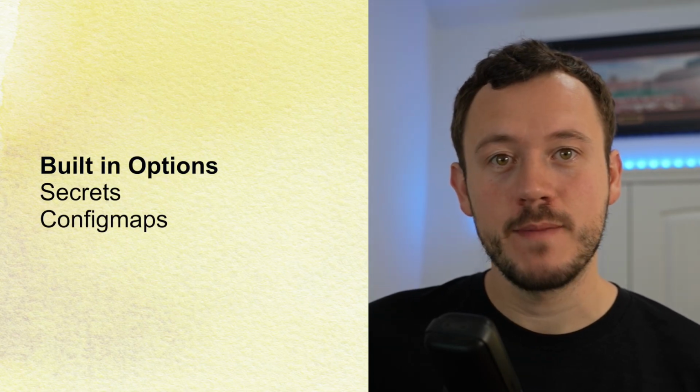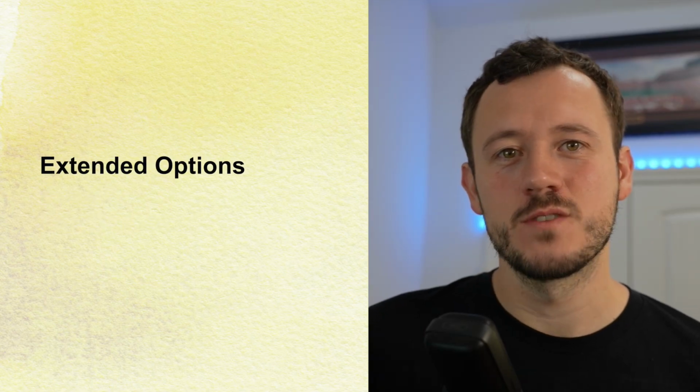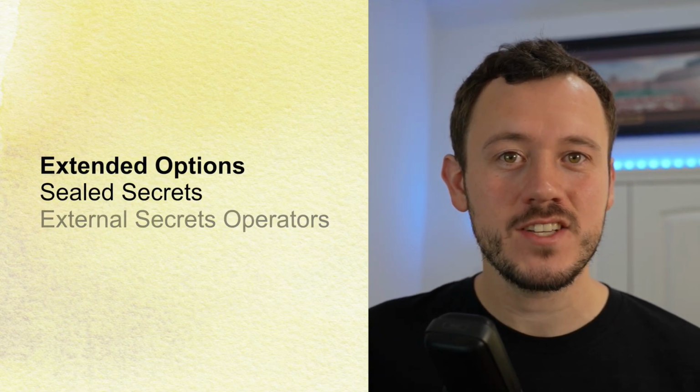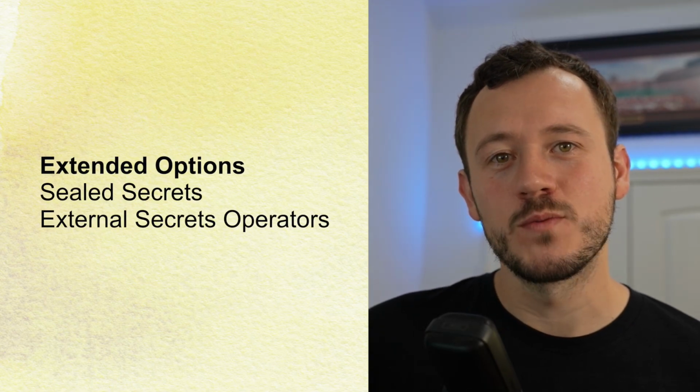In this video, we're going to walk through the main patterns teams use to manage secrets in Kubernetes. We'll start with built-in options like secrets and config maps, then look at how teams extend those with options like sealed secrets, external secrets operator, and GitOps workflows. Finally, we'll explain how modern platforms like Infisical integrate these patterns to provide centralized management, automated rotation, short-lived credentials like dynamic secrets, and stronger security controls at scale.